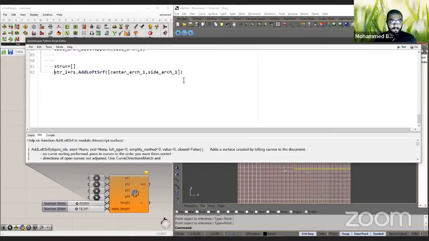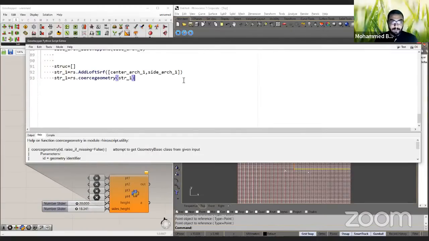Okay, and I'm going to coerce it, because it is a surface, we want to use coerce geometry, and this and that.